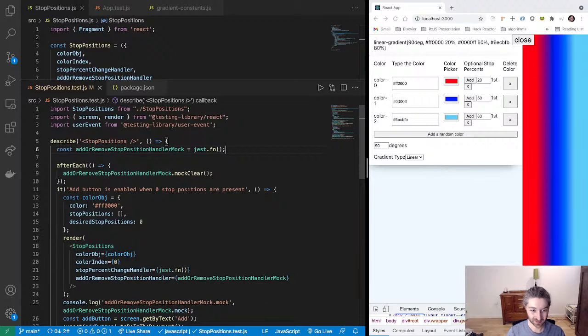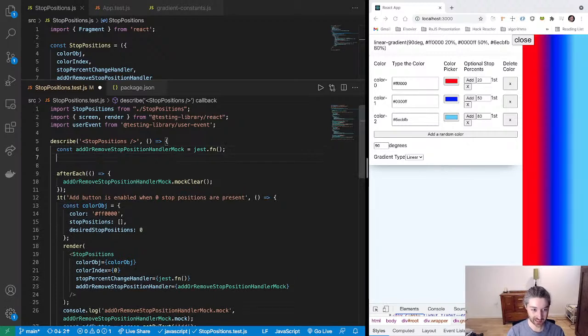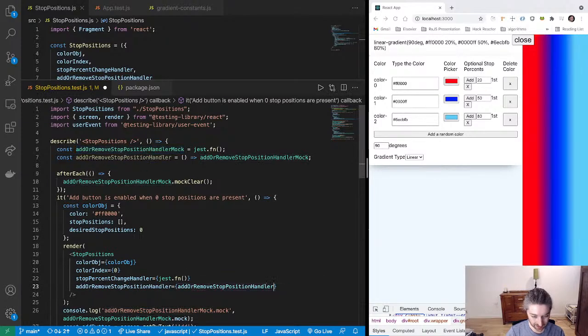That's a function, and that gets cleared, and then add or remove stop position handler is a function that returns add or remove stop position handler mock.